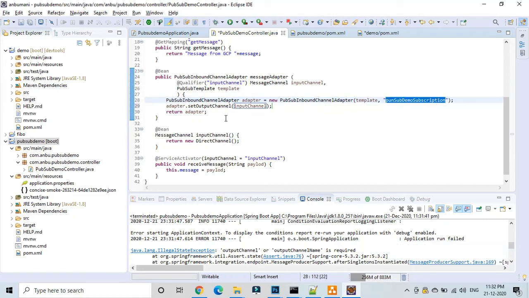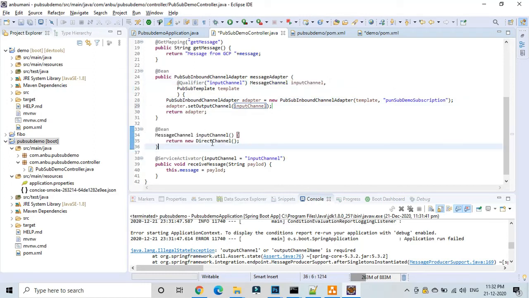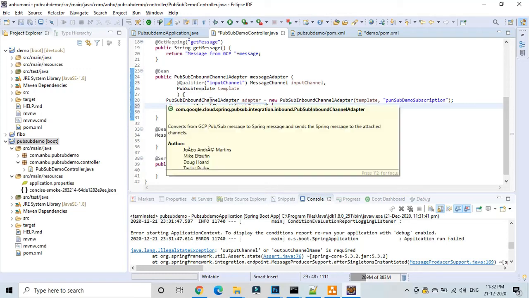So the output, we're going to put it inside our message channel, which is nothing but our input channel. This input channel is being monitored by the service activator, which will put the message over here. Okay, that's done. So once the message is received, automatically it will be acknowledged and it will be removed from the topic.